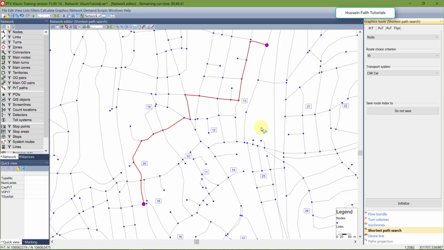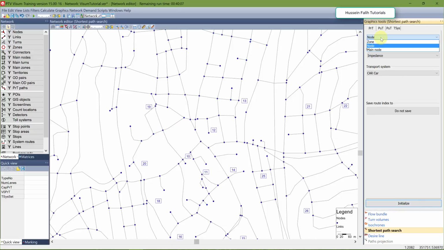Okay, if you go to choose the T current, which is the congested travel time, your choice will not change because it seems that both of them are equal. You can go also for distance, and as you can see the distance is shorter, okay, but it could be that the speed is lower on these links, and you can choose impedance as well. Okay, go to initialize and let's try it for a zone.